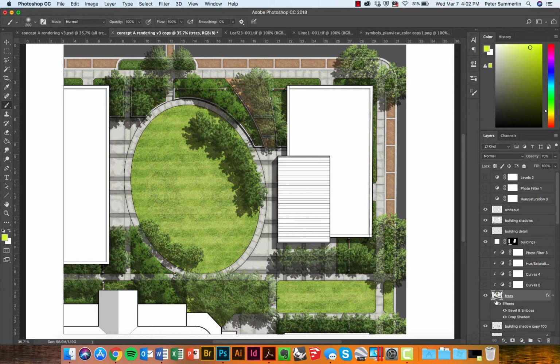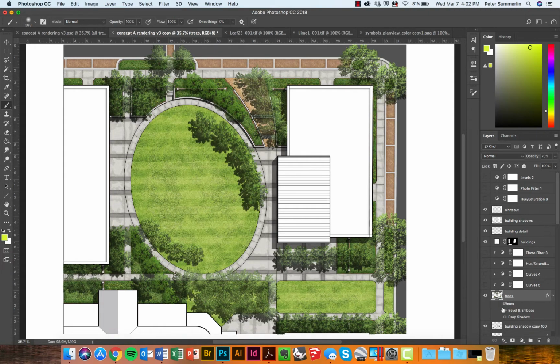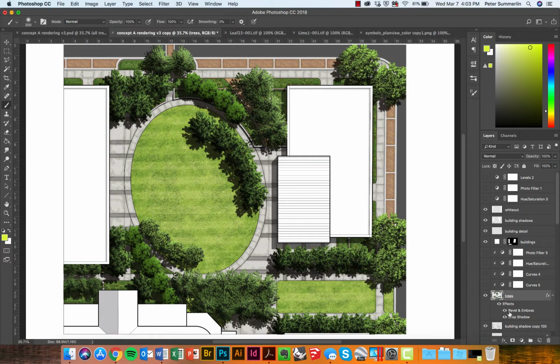What I've got, again, is just the all trees layer that has just the trees as they're distributed across the site. This is them at 100%. In this case, I merged the shadow side on the bottom side of these trees with this trees layer right here. Then turn on the bevel and emboss and drop shadow and turn down the opacity to around 70. Now I've done some additional adjustment layers on top, which I think help.